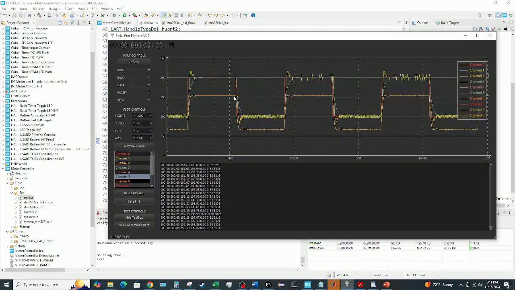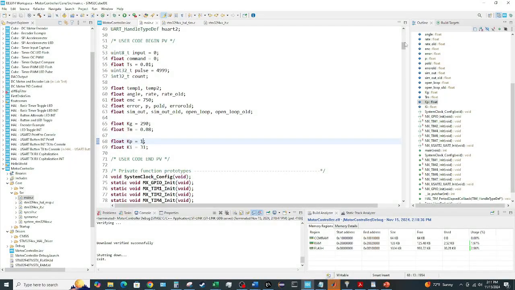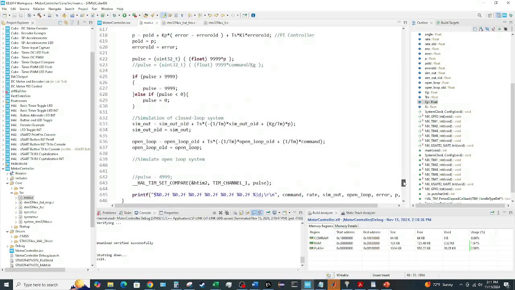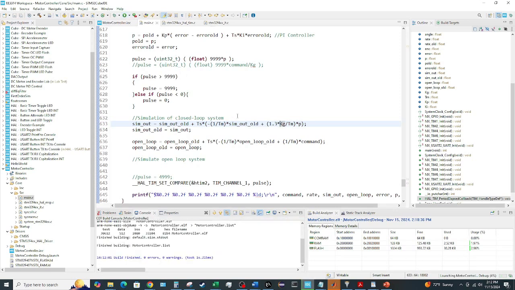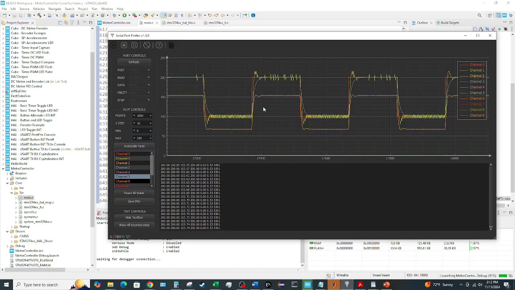So if we did a 1.3 factor on that output, let's see, what if we did 1.3 times Kg? I'm just experimenting here. This may have an undesirable effect, but I'm just trying to get those graphs to line up a little better.